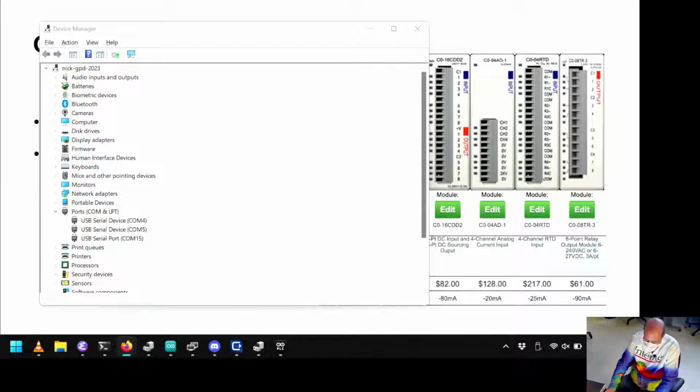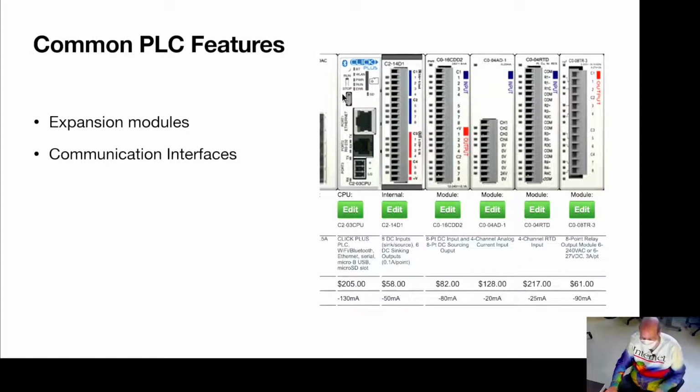So, yeah. Let's talk about PLC expansion. Let's forget about programming and talk about inputs and outputs. Going back to the Click and responding to his question about how to have an output that I turn on and off at a high frequency to control a heater or whatever: you buy the output or input module that works for the particular thing, and you plug it into the side of your PLC. That will soon be an option for the Opta. They've announced 3 new Opta expansions that are the same physically and plug into the side of the Opta. There's a little connector that you plug into the side that then the next one plugs into.